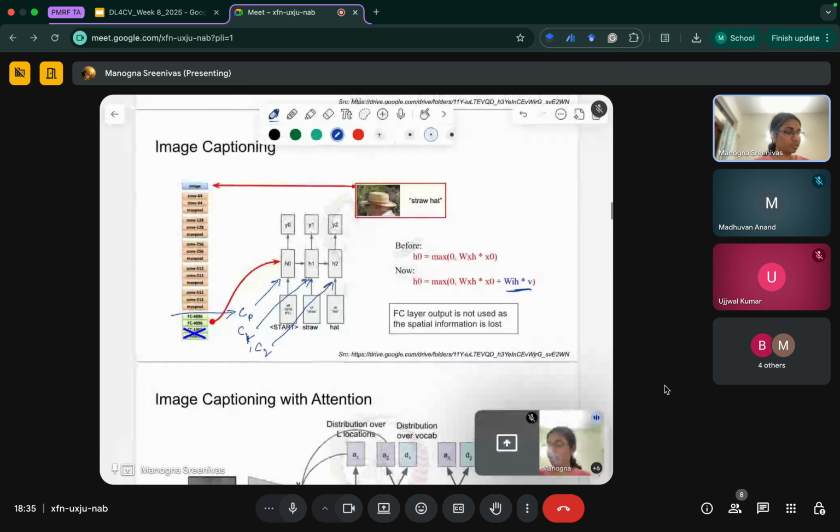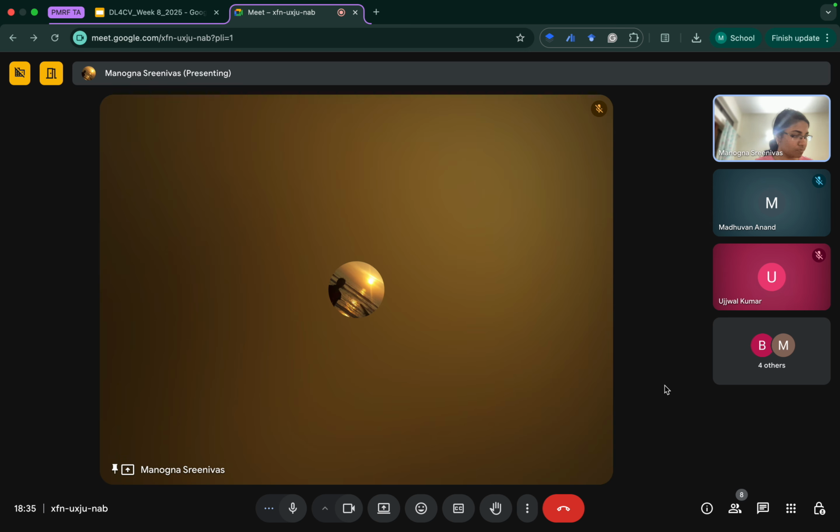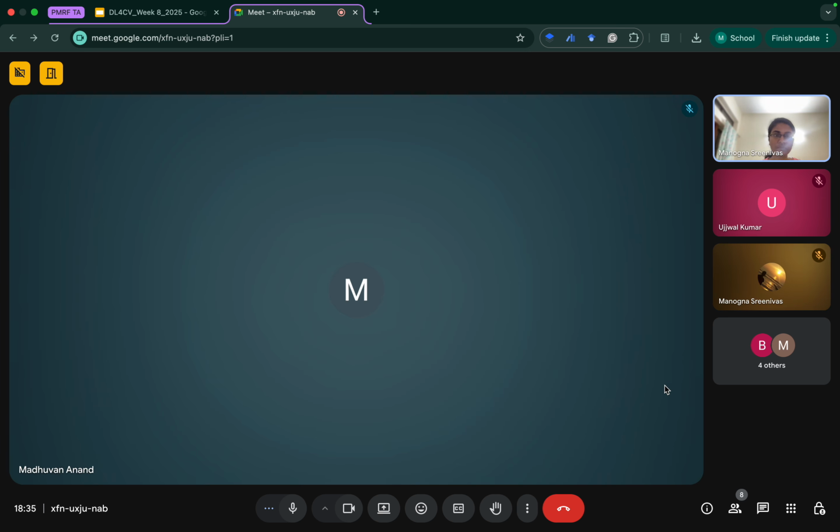After all these works, there was this one paper called "Attention Is All You Need," which revolutionized the whole field of natural language processing.